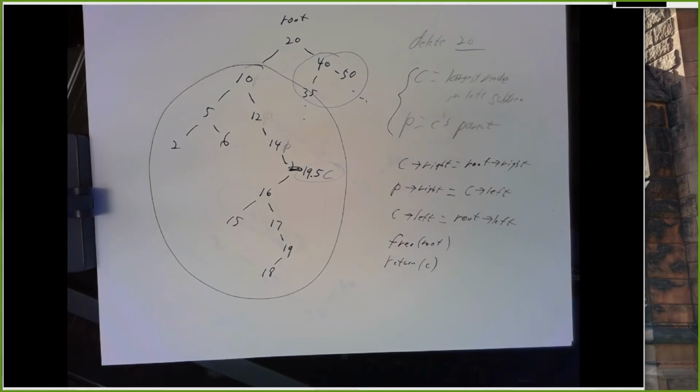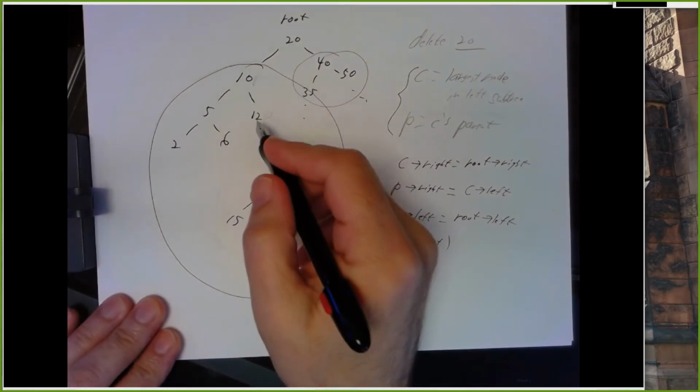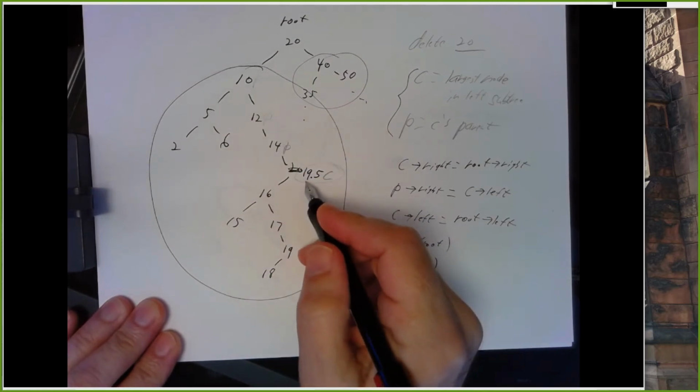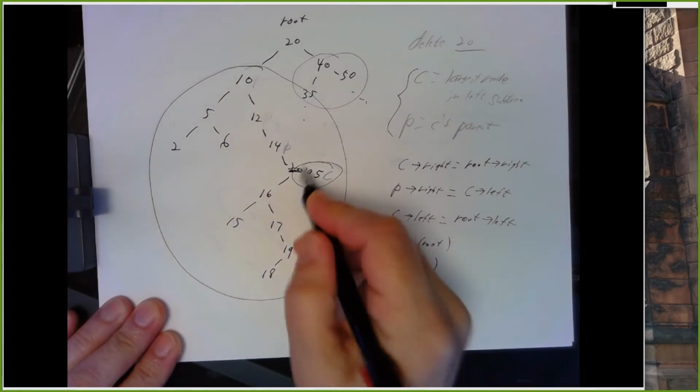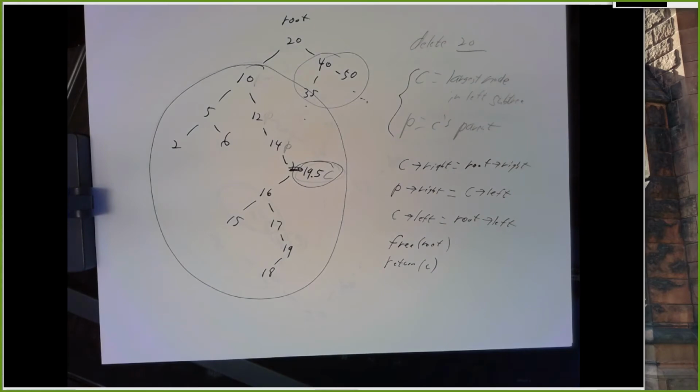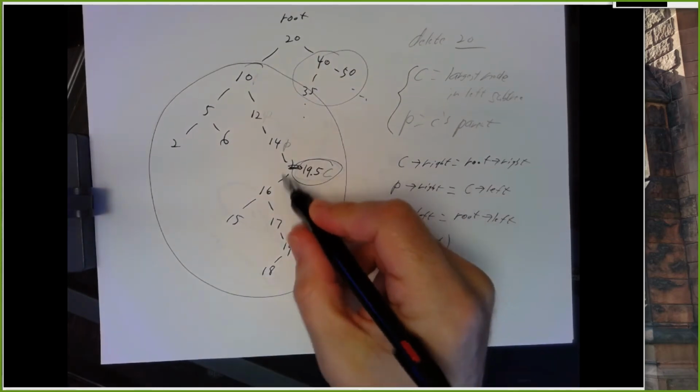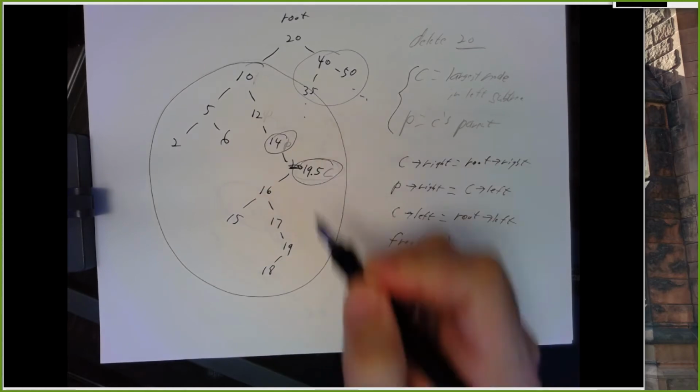So how do you find the largest node in a tree? Well, you could write a function for that. And basically, you just move as far to the right as possible. So start from the root, move right, move right, move right. When you can't move right any further, you have found the largest node. And as you're moving right, keep track of the node that you were at before. That's your previous, so that when you found the largest node, you know the identity of its parent.